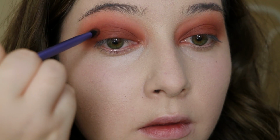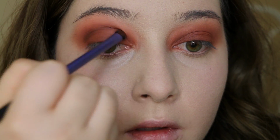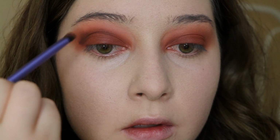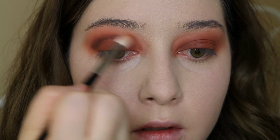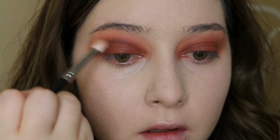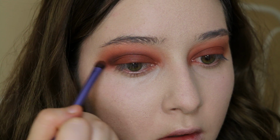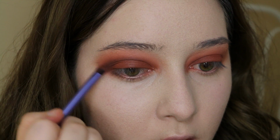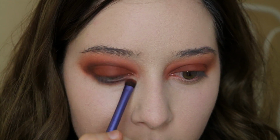To deepen up the crease a bit more, I'm just going to use a smaller brush and dip into a dark brown shade, and I'm just going to apply that into the crease and then also onto the lid, but in an outer V shape. And this is just going to make my eyes look a little bit elongated and bigger and more fairy-like. And with that same brush and shadow, I'm just going to go underneath the lash line and darken it up and add some dimension into the lower lash line.